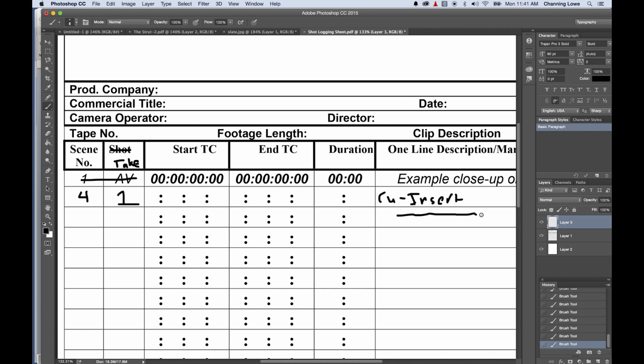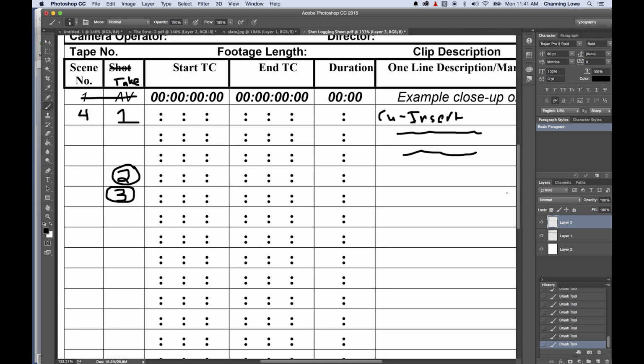So let's say we've got all that stuff right there explaining it, and then we go down and that shot didn't turn out, so we do a take 2. Put any description on the shot there. The first part was good, the second part was bad. So take 3, we explain this shot is good. The student did everything he was supposed to, so we're going to circle that. Usually you'll circle the take if it's a good take. Or you can circle more than one take if there were good elements, and then you explain over here on the log that there were good elements, and the editors will see that in the notes.